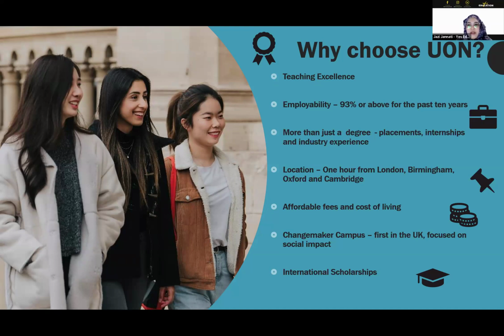Next question. If the students would like to do a sandwich year, does it mean their CAS should include the duration of the sandwich year? Normally, I think for undergraduate, they will be offered the 3 years visa. So we recommend that the student finish the study and then continue on with post-study work, for example. That will be an easier option. I think it's related to placement. Is the duration of the placement included in the CAS or not? No, the placement, you mean the post-study work visa? No, the industrial placement in the third year.